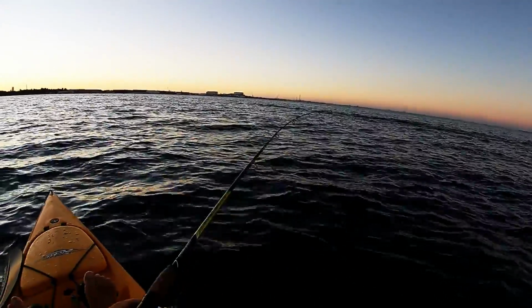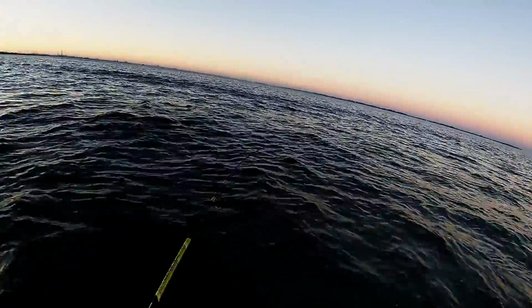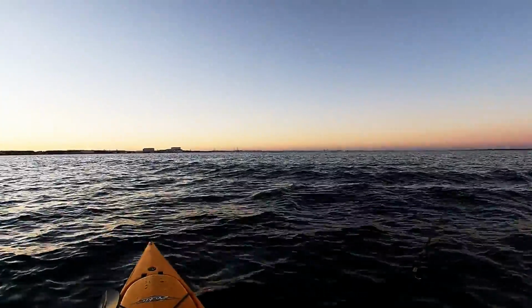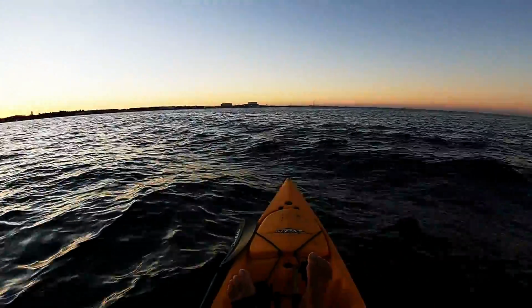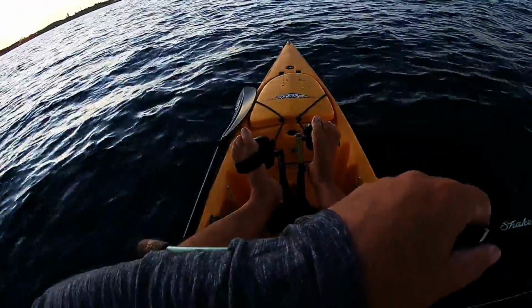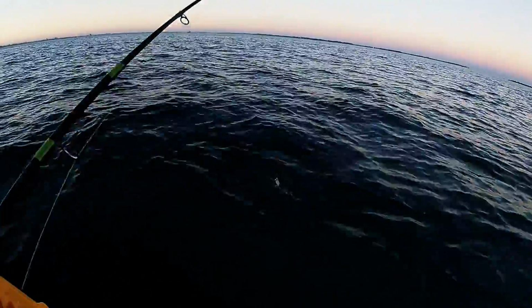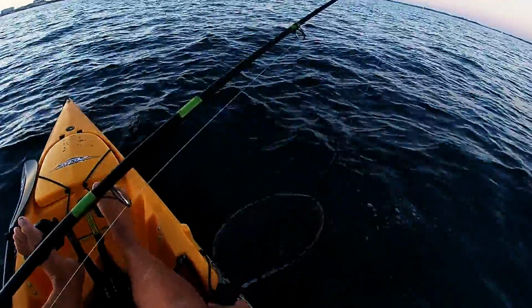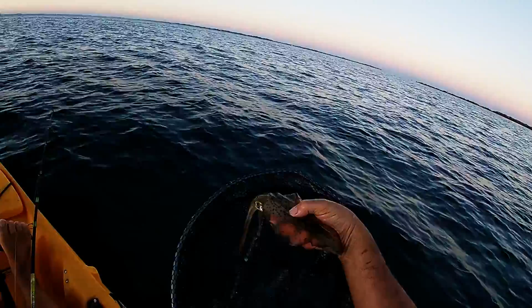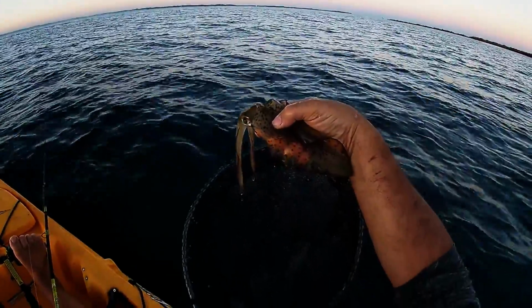Okay, here's another one. Ripper. Glorious morning too. There's the colours. Sun's just about to creep up. Here he comes on the surface there. Slightly bigger than the last one. Awesome. Let's have a look. Yeah, that's a better squid. Nice one. Cool.